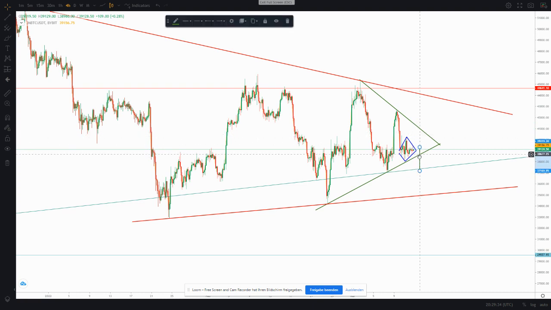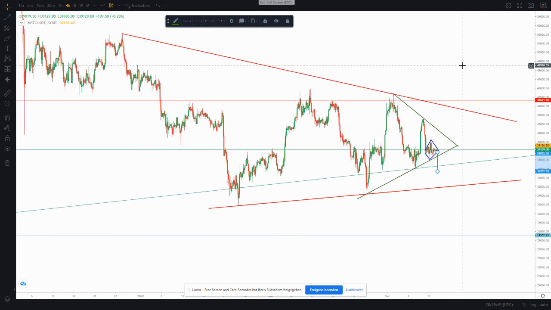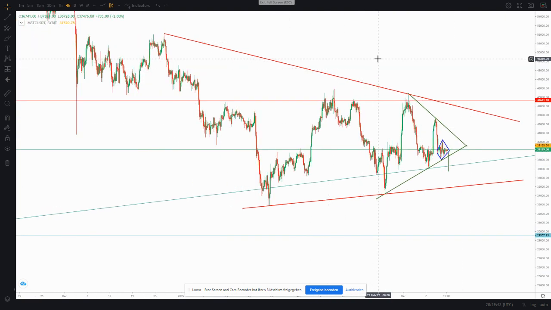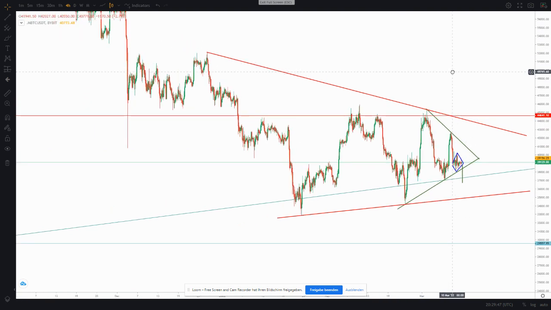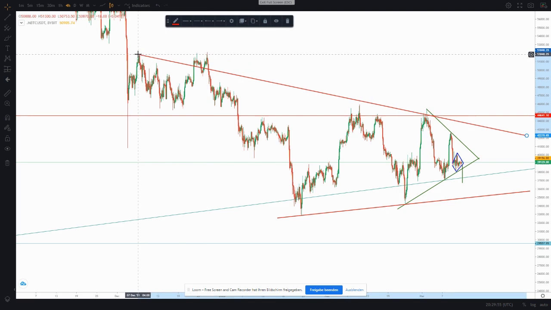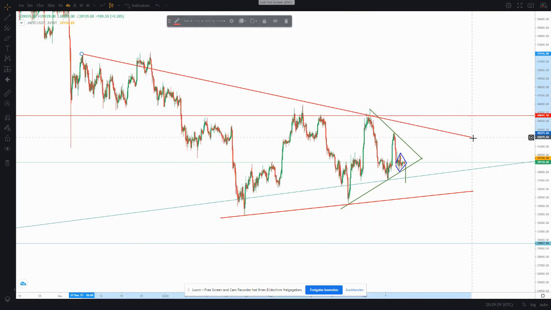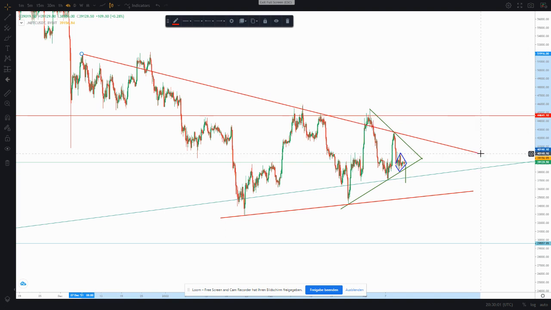And if we break to the downside, then we would break out of the triangle and still run wildly in this pattern, in this what is it? It's like a descending closing wedge that we are building since quite some time. I mean, maybe you can make something like this, that this is like a fake out here, and you take this line and you cut it in here. But you could do something like that, and then you have the breakout of the diamond pattern somewhere here.